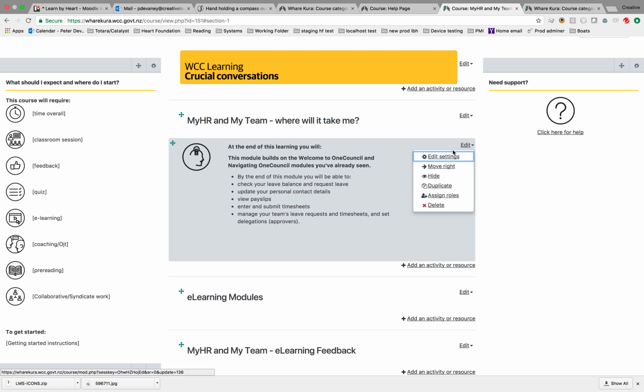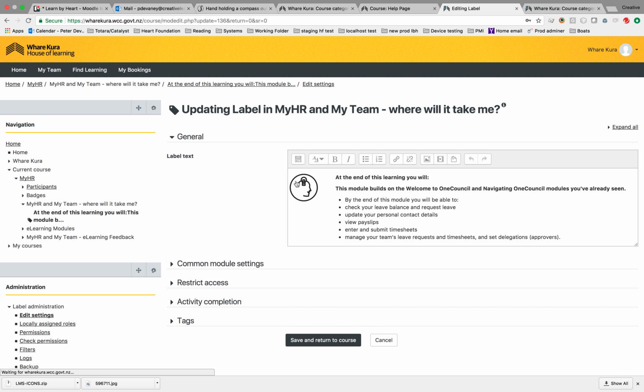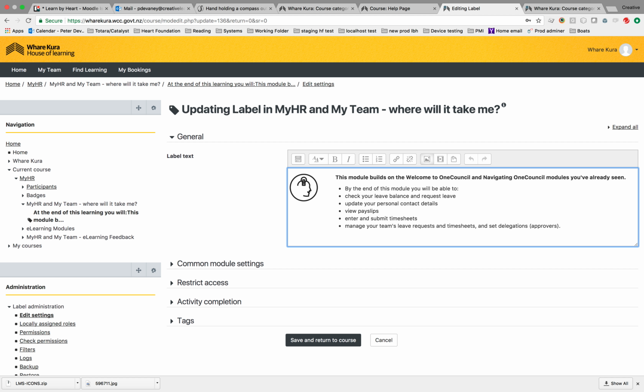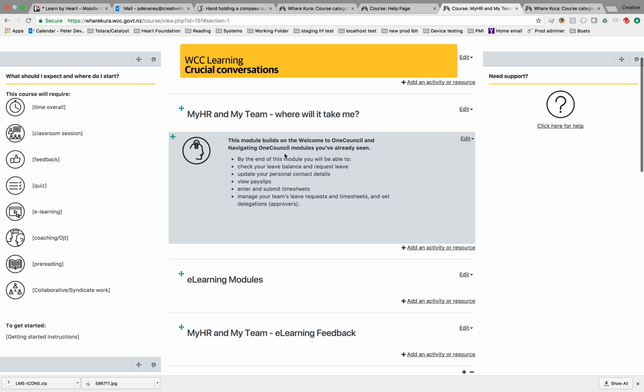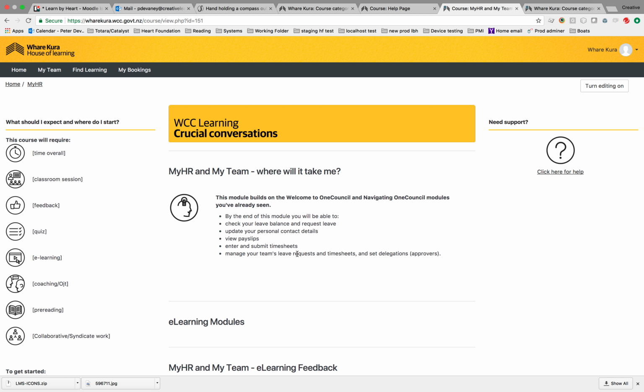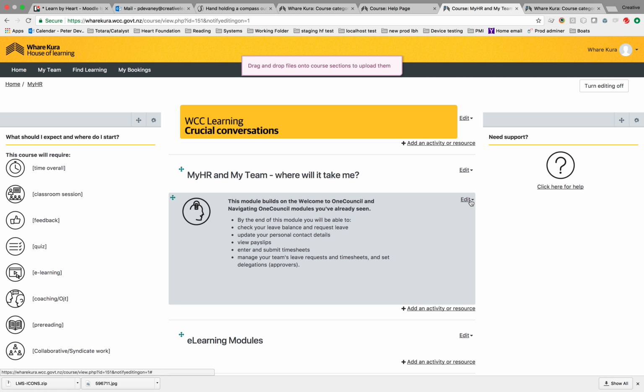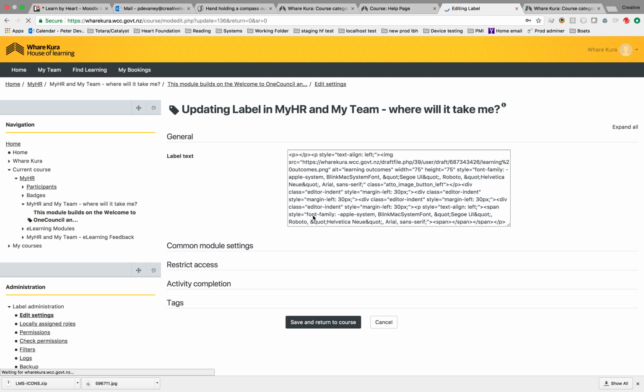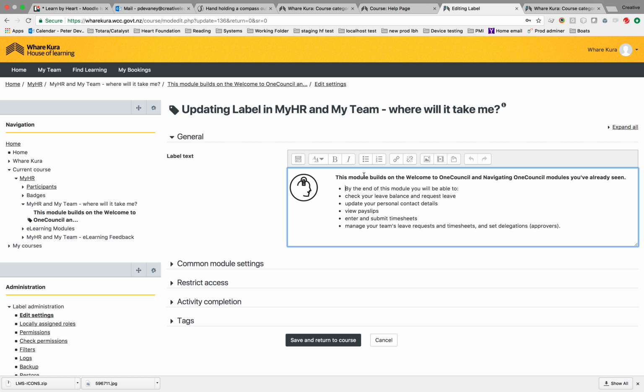Oops, right, we'll just tidy that up a little bit. Let's see how that looks. Ooh, one more change there. Sorry. That needs to be unbolded.